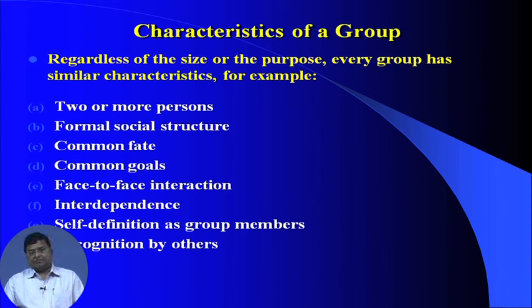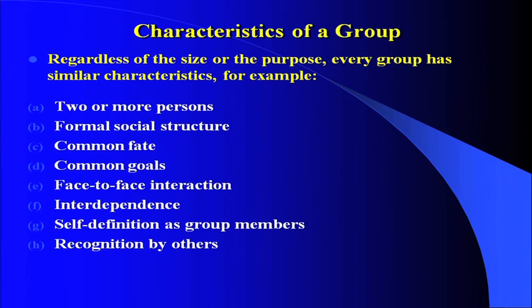Face to face interaction. Generally for group members, face to face interaction is always good. Nowadays people also interact through various other means of communication, but face to face communication is always considered the best, because here we can understand not only the words and sentences, but also the facial expression, body language, and the emotions and feelings of that person. Because in communication, whether what we are saying is loaded with our feelings and emotions or not is equally important. So face to face interaction makes a lot of difference.